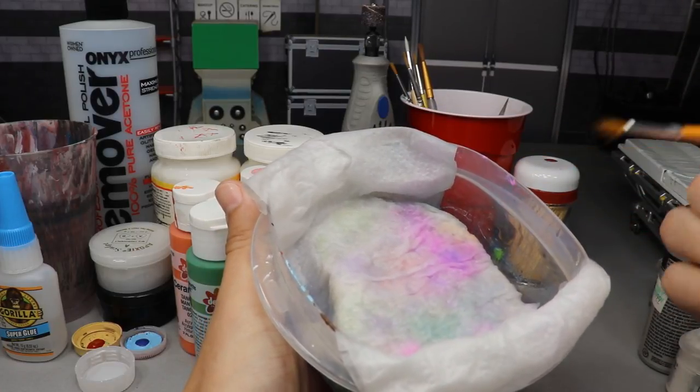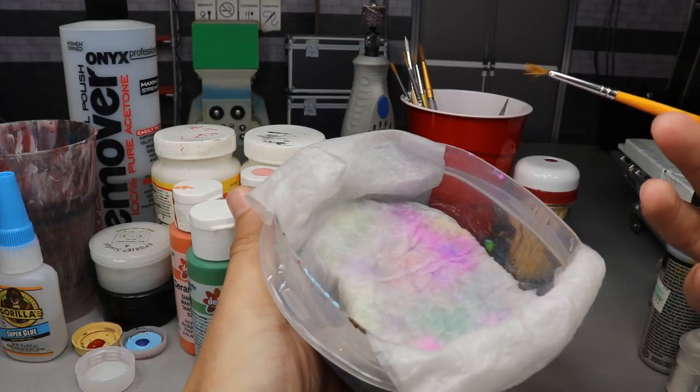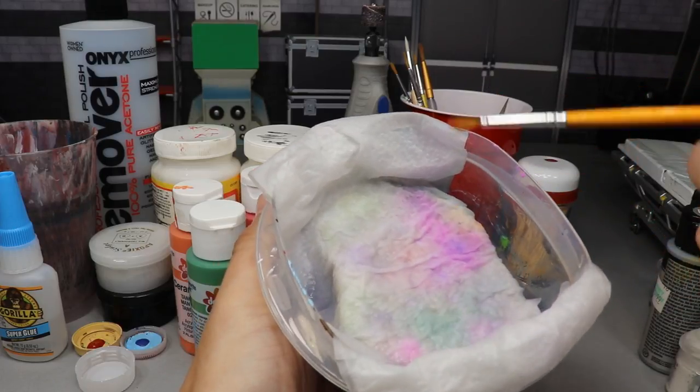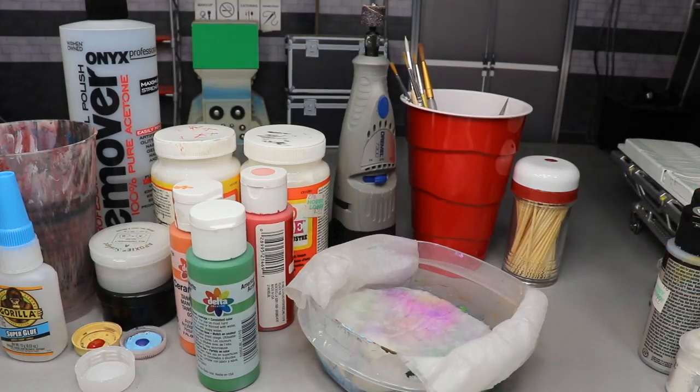Customizing takes time. You know, all these magical creators like Mad Reaper, Showstopper, Custom Figs, BEW, they don't make a custom in 5 minutes. They take their time because that's what makes it better, is because it's thin layers of paint and not just globbed on there like a hobo. So take your time with it.